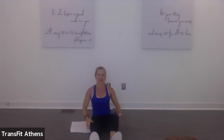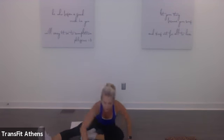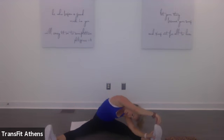Everybody, I want you to take the legs out a little bit wider here. Take them out wide, maybe a little straddle position. We want to stretch out through the groin. I've got some tight groins I've heard of here. And I want to walk the hands over to the right side. Really stretching over to the right side. Good. And then lift over to the left side. Stretch out. Let's stretch the obliques here.